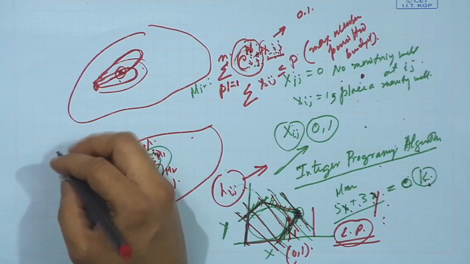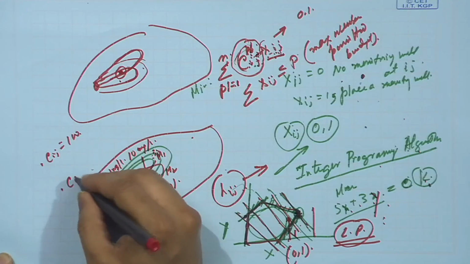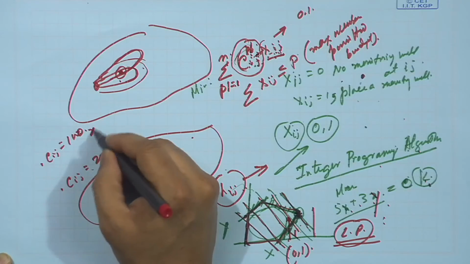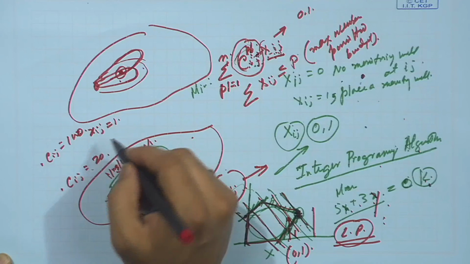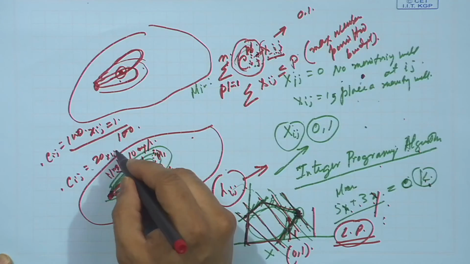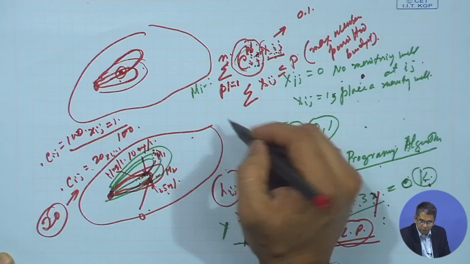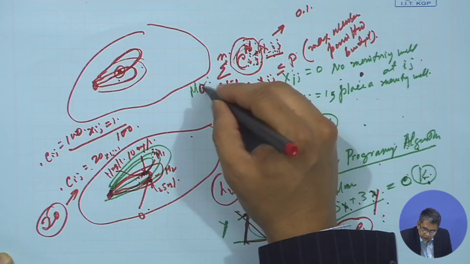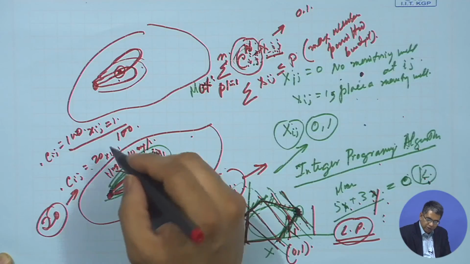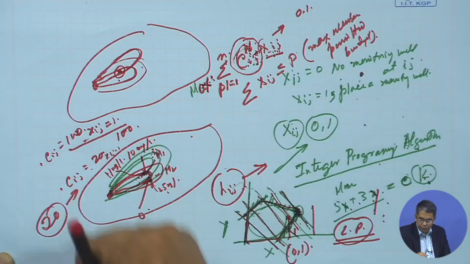Because you understand, if at one point Cij is equal to say 100, and at another point Cij is equal to say 20, if I choose Xij equal to 1 at the first point, I am adding 100 to the objective function. If I choose Xij equal to 1 at the second point, I am only adding 20. Oh, I wrote minimize here, it actually should be maximize. So sorry. Because you are maximizing this, obviously you will choose this 100 rather than 20. And if you have a number of plumes, probably that is how you choose.